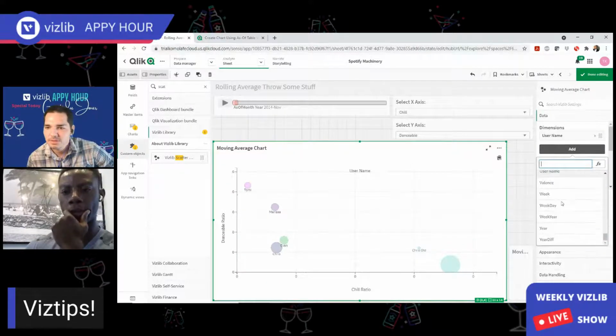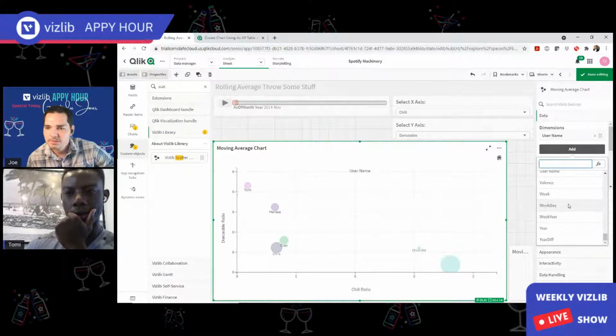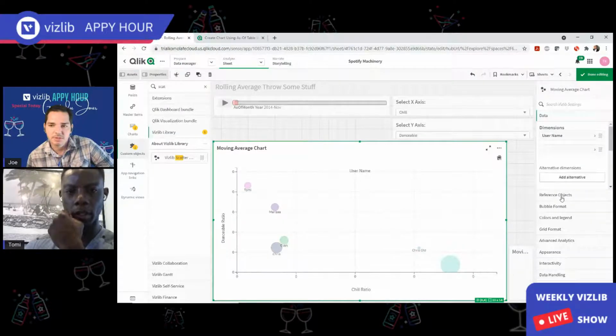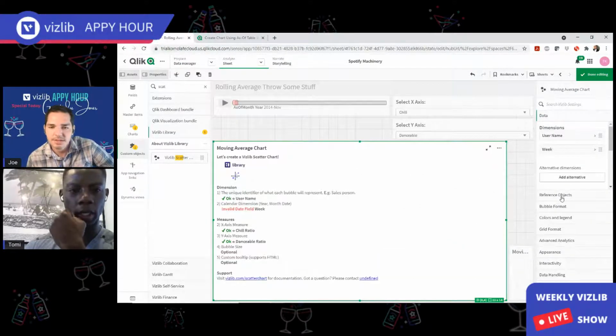So I think so. We have... I just want to add, because these are date fields: weekday, week, year, and I want to see. Try week, year, maybe. That might be a good one because we don't want every single day that was added. I added a week just to see. So now it gives you a little hint. Calendar, year, month, day.